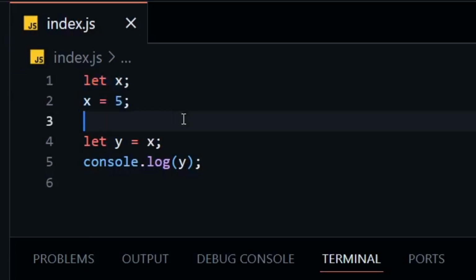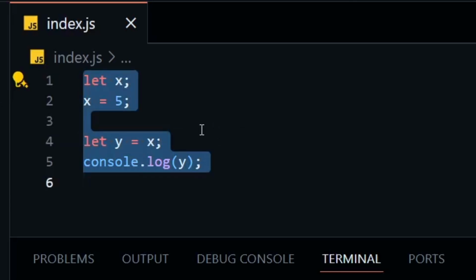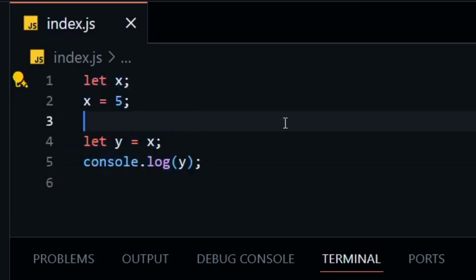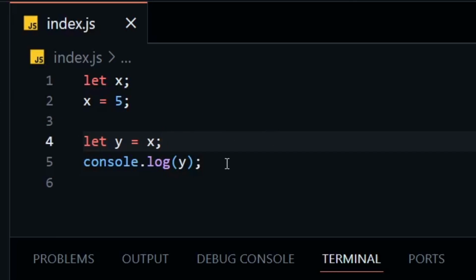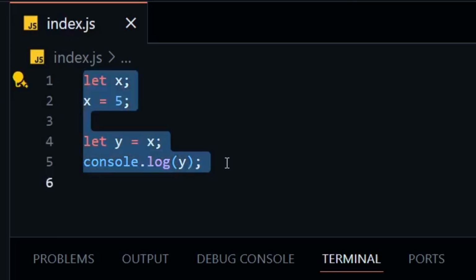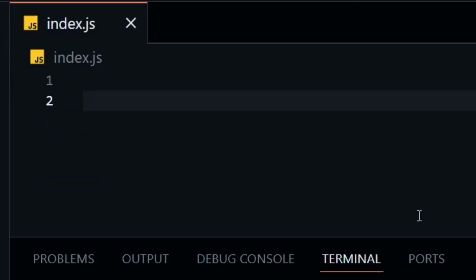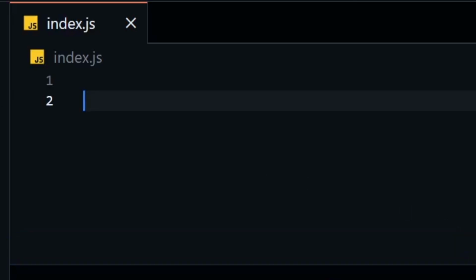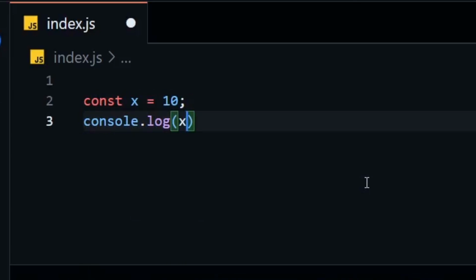All right, so now let's understand something very important, const. Up until now, we've talked about var and let, which are both used to declare variables. But there's one more keyword you need to know, and that is const. The word const stands for constant, which means once a value is assigned using const, it cannot be changed. So here, let me remove this, and now here we are creating a constant variable x and assigning the value 10. And if I console.log it, this works perfectly.